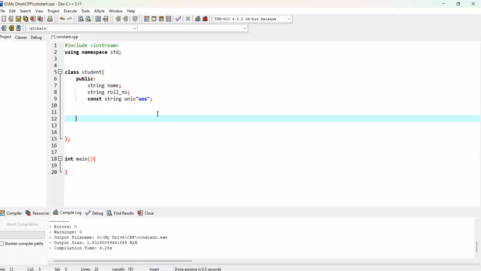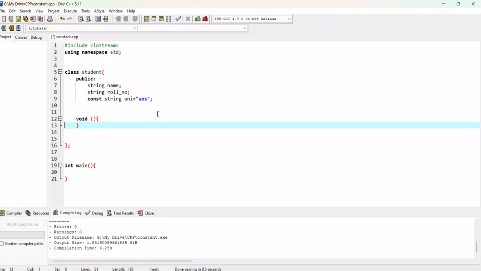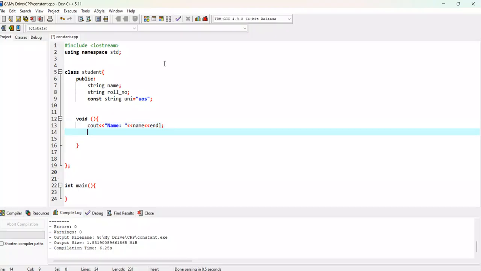And what I can do over here is write a simple void function to display all these values, and for that I can write cout statements. For example cout, and in the cout I am displaying the name, and the variable name is name, and this will display that data.